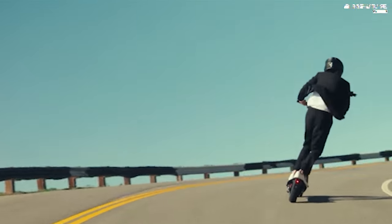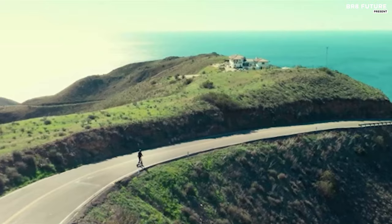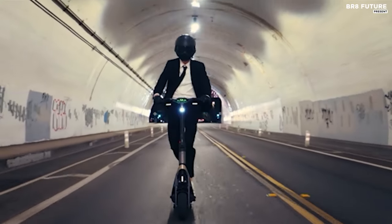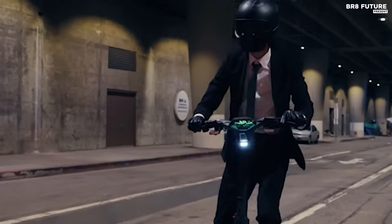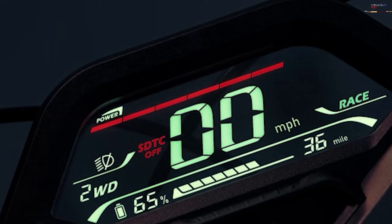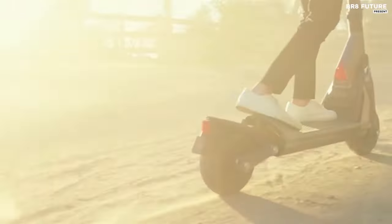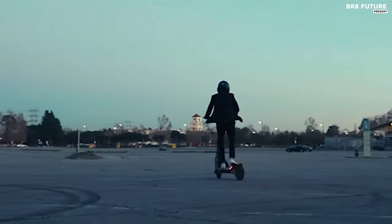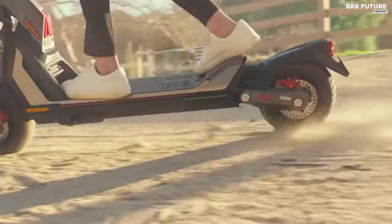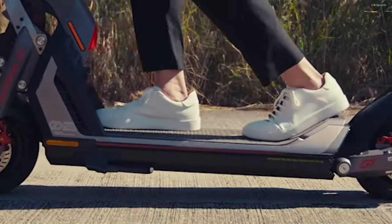Powered by a formidable 6,000-watt motor and a high-performance battery, this scooter offers exhilarating speeds of up to 43.5 miles per hour, with a maximum load capacity of 331 pounds. Its heat-flux multi-layer cooling system maintains optimal battery temperature even in the most demanding conditions. Designed for superior control, the Segway Dynamic Traction Control System guarantees stability on various surfaces, while the dual suspension system offers a smooth and comfortable ride.